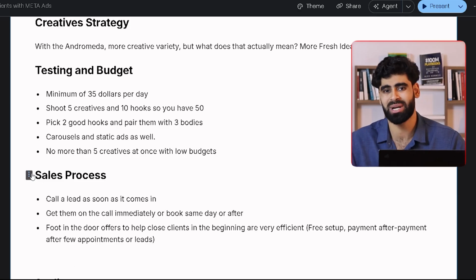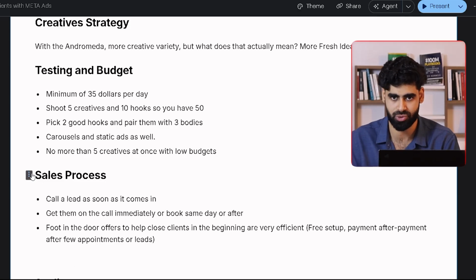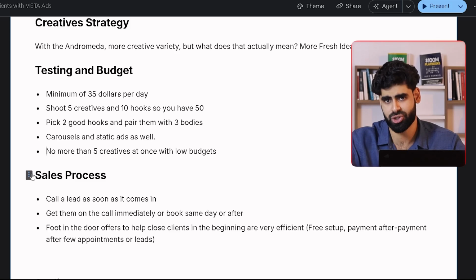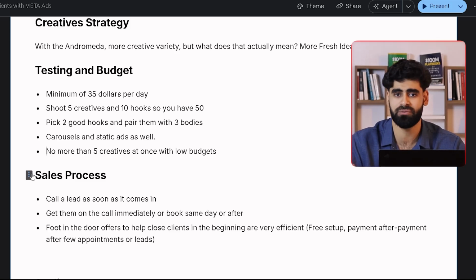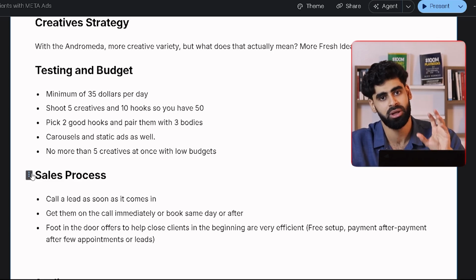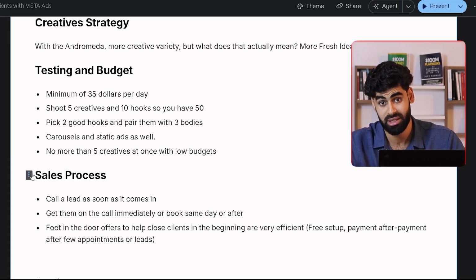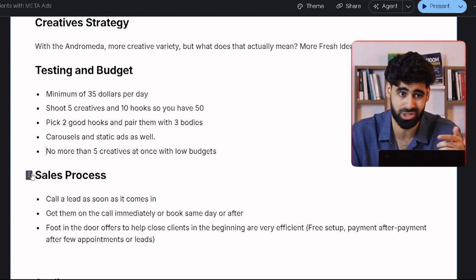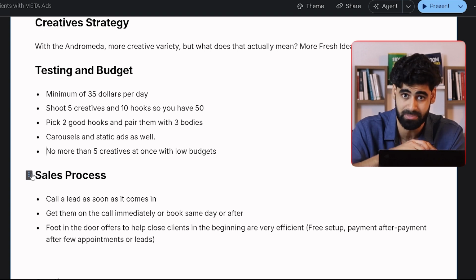Now, the sales process: what happens when you actually get these leads? So what happens after you run the campaign? You want to have lead form ads. I'm pretty sure that if you're watching this video, you've heard what lead forms are. It's basically a form where you fill out your information on Facebook, and then you can receive that information with a Go High Level automation. And if you want to know how to do that step by step, just comment down below and I'll probably have a video that explains all of that.